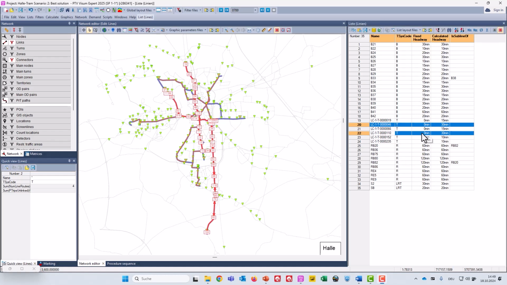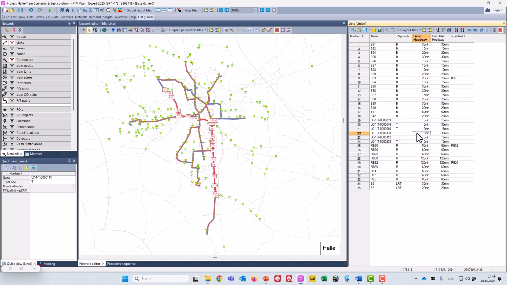So does this solution make any sense? Let's take a closer look at what this solution looks like. First of all, the root causes seem quite usual. But for example, this line, why is there a line with a 10 minutes headway coming from the very south to the very west?